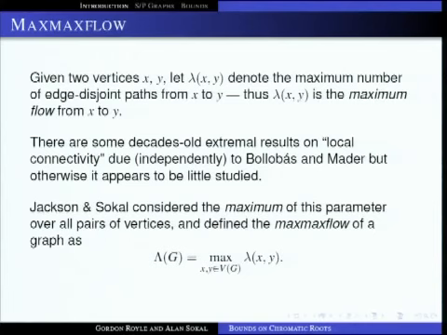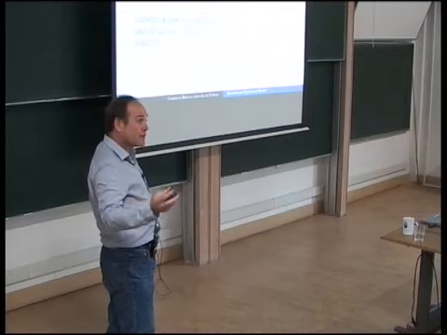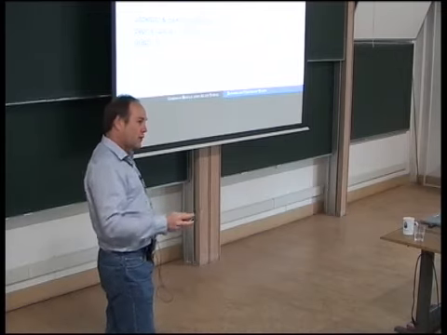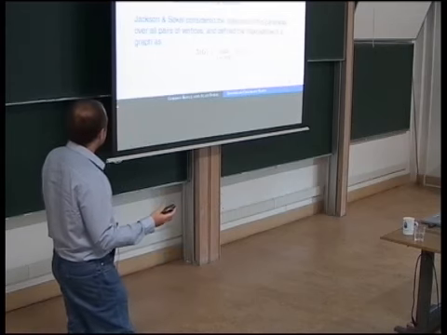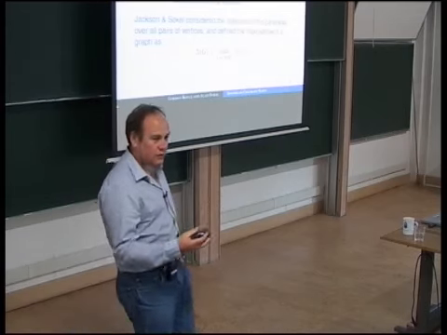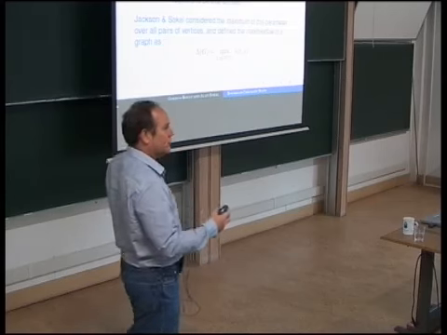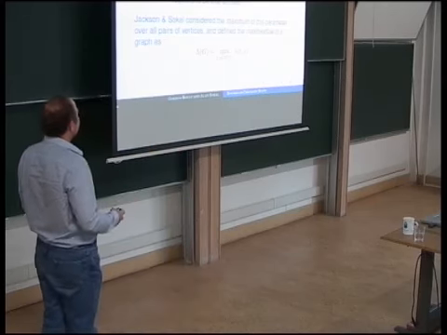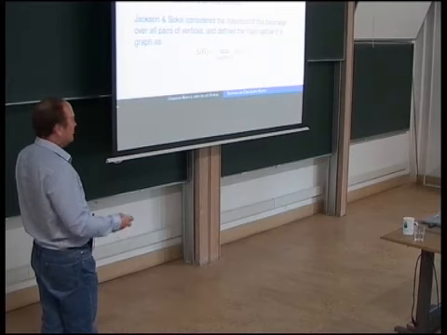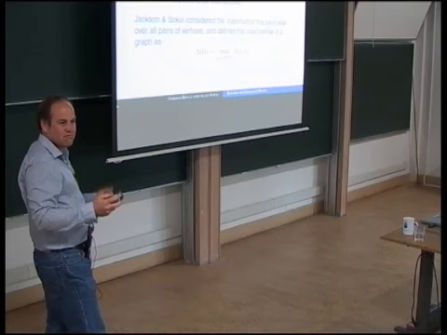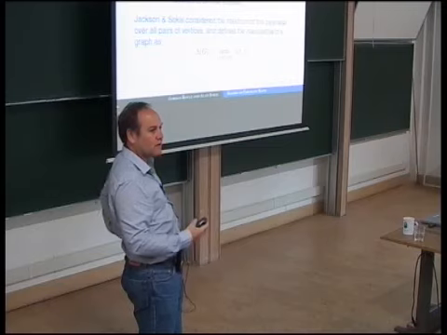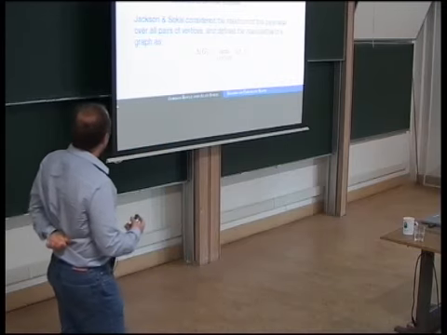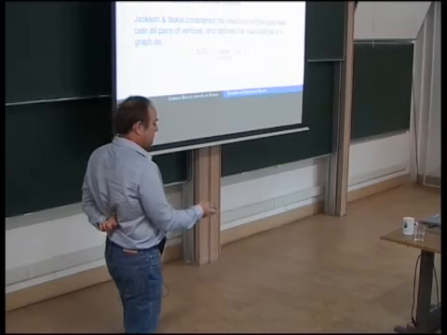But if we consider the maximum of this parameter over all of the pairs of vertices, then you get the maximum of the maximum flow, and so you call it maxmaxflow, which has the defect that everyone says, is that a typo in your title? Whenever you use it. But local edge connectivity for this doesn't do it for me. I mean, it's a global parameter, right? Anyway, so we're looking at the maximum flows.